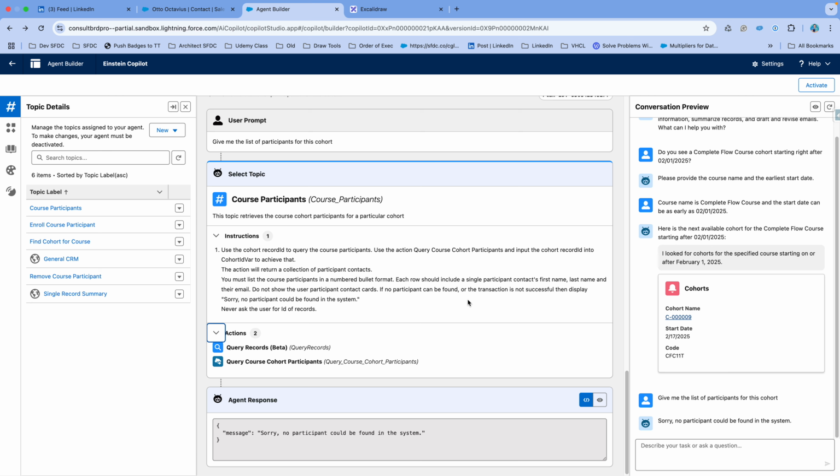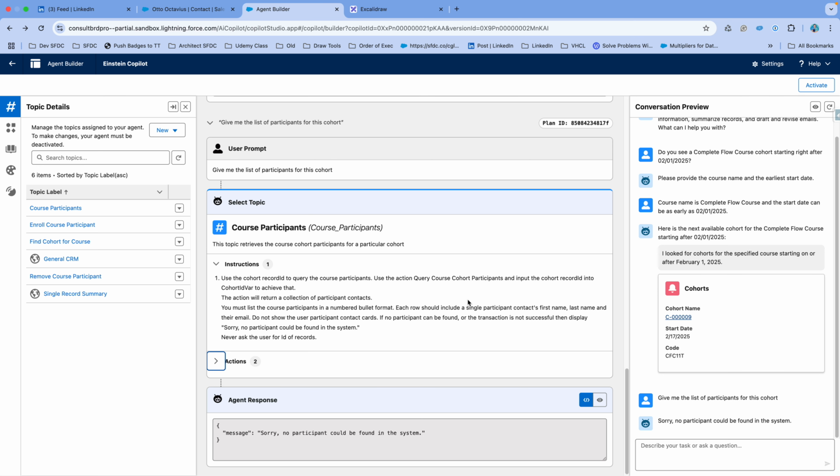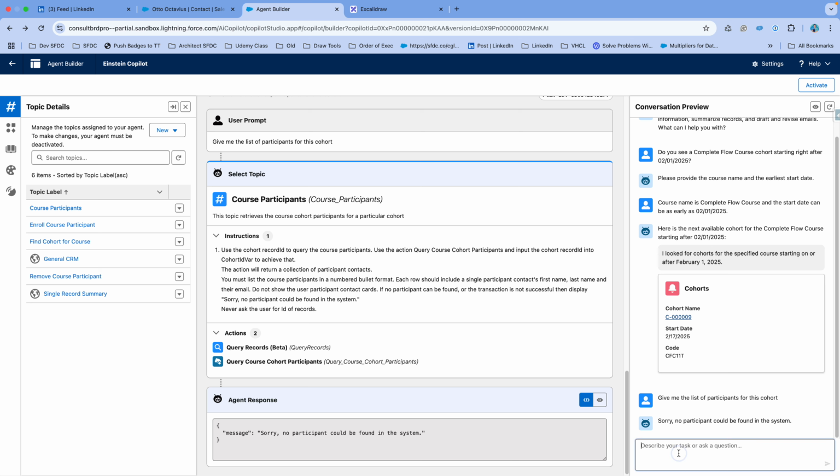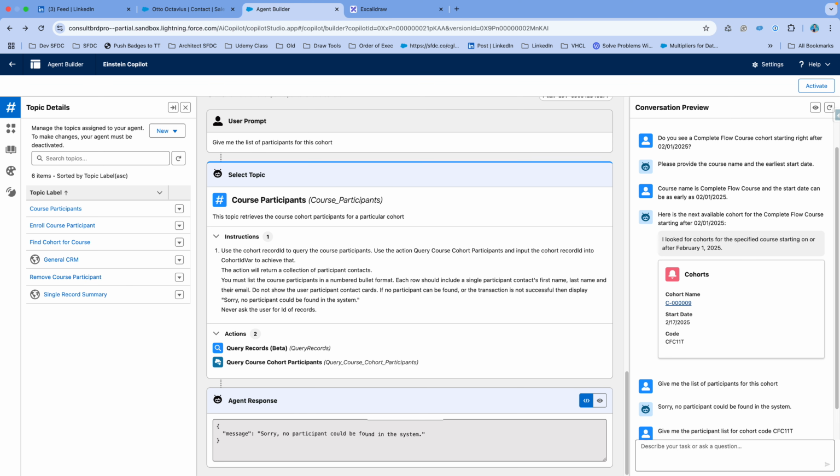Maybe it's because the custom action requires a record ID input, right? So let's do this. Give me the participant list for cohort code CFC 11T.